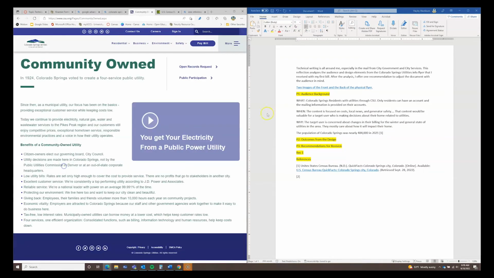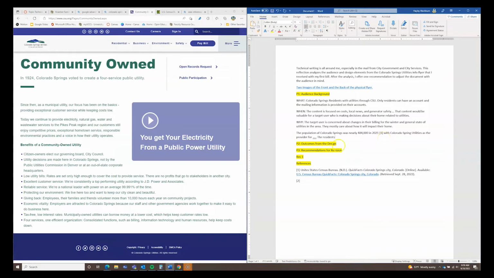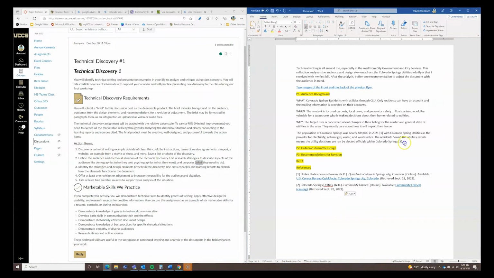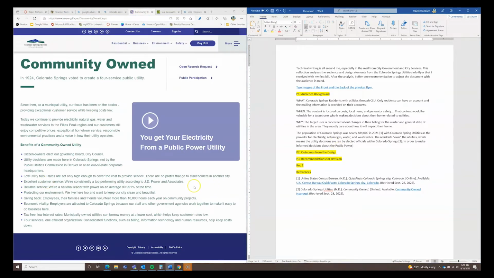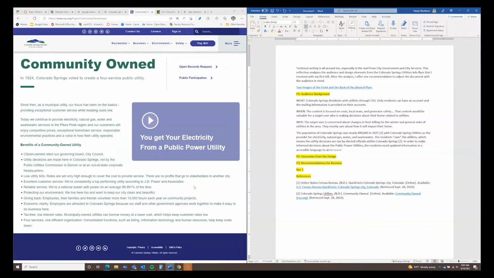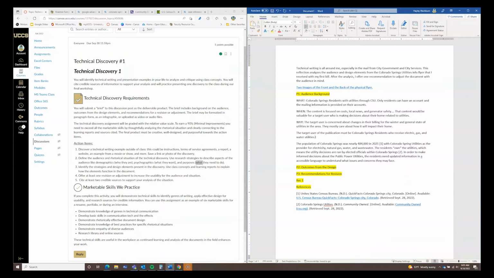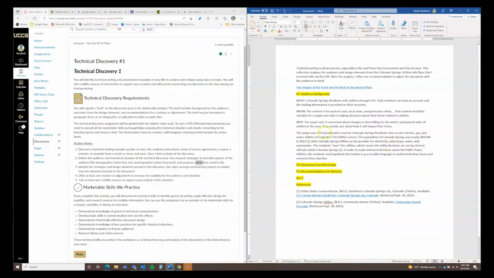So I grabbed population data from the census, and then I actually went and drilled down into the Colorado Springs website, right, the .gov. I didn't quite find what I needed, and so I went directly to the Colorado Springs Utilities website, and this gave me that data, that information for the psychographics, more of the motivators that I need to understand about my audience. And found that, with utilities, we actually have some voting power, and it's run by elected officials, so that helped me understand why, right, this target user might be actually reading and using the newsletter that I received, because it can help with actually making those informed decisions.